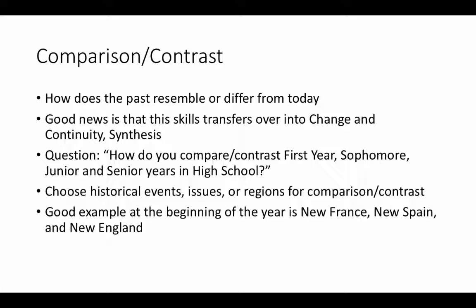Their big contrast is going to be the fact that they tried to proselytize to the people who were there, and they tried to have a Catholic New Spain in this area that exploited silver. And then New England's smallest area, but it's going to become the most dominant. Why? Big part of that contrast is the settlement of families. So this is a great way to introduce comparison and contrast both personally and then bring it into the historical sense as well. So the next one is periodization, or what we call turning points.